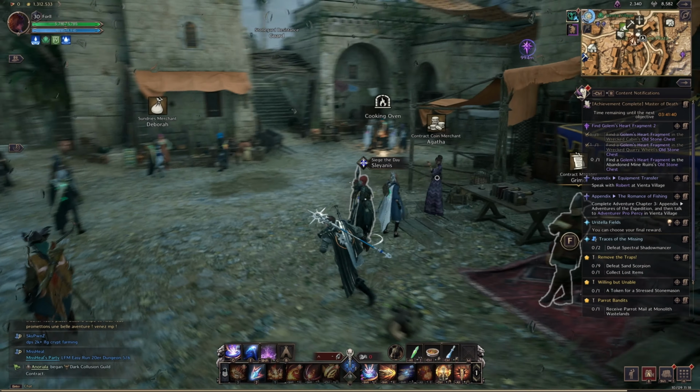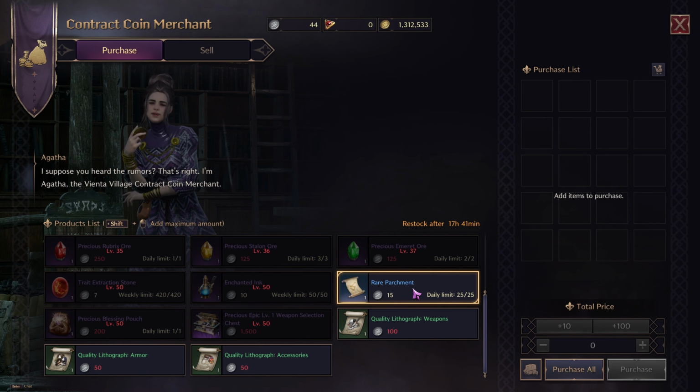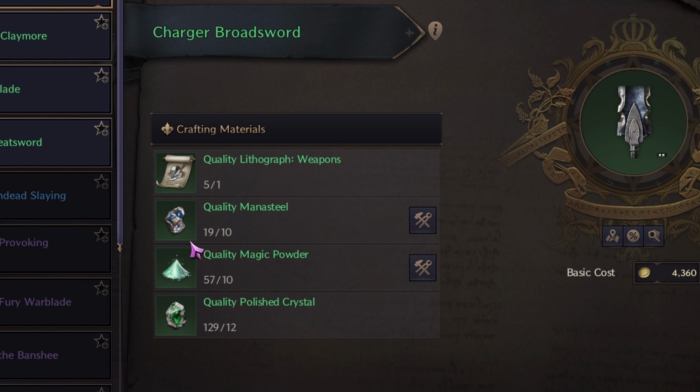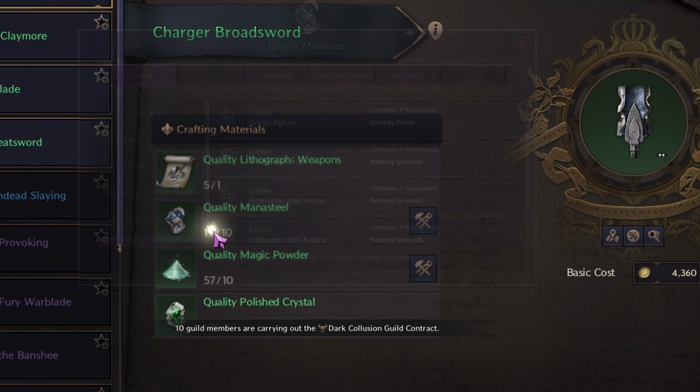For contract coins, once you have 50 or more contract coins, you can also buy them from a contract coin merchant. For all other crafting materials required, check an item crafting guide or materials guide, or click on an item and then click on the info icon here.